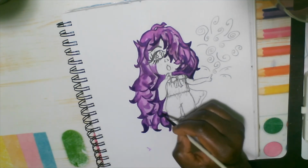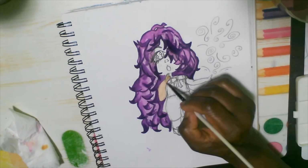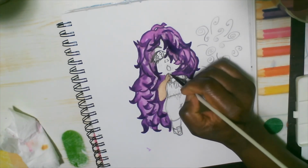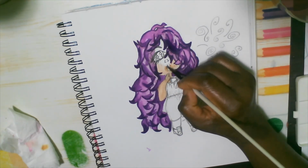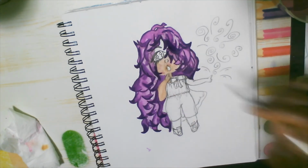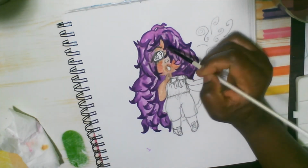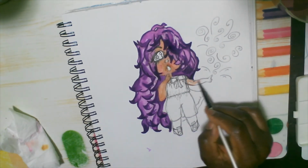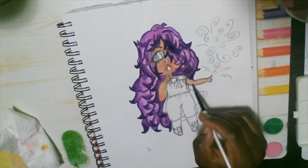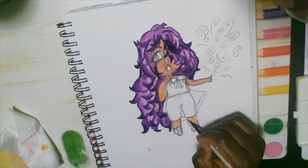I know it's supposed to be an opaque medium, but for me, it was more translucent because of how I mixed it, and I didn't mind at all. If you want to make it a bit thicker or deeper, just add more paint when you're mixing it, less water, and make it thicker and richer, and you will definitely get that opaque kind of texture, or not texture but shade, that you want. So it works really well for me for the hair. It does look really good. It pops. The purple, I love.